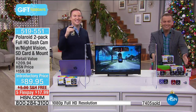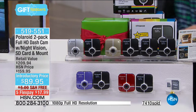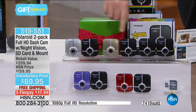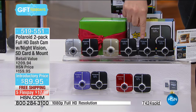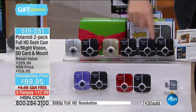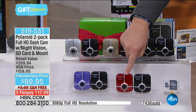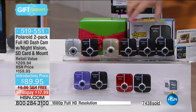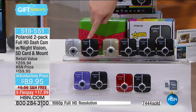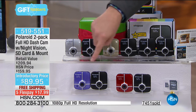Folks, just have a look down here. Whatever remains right now, if you're calling right now, you will be able to choose from black and silver, one of the most popular, black and gold, and black and black, where a lot of people are going right now. I do like the black and gold. I think the black and red is nice as well, and black and purple is good, but these three specifically are the best sellers. So everybody receives a black, and then you choose: do you want black with another black, gold, silver, purple, or red?